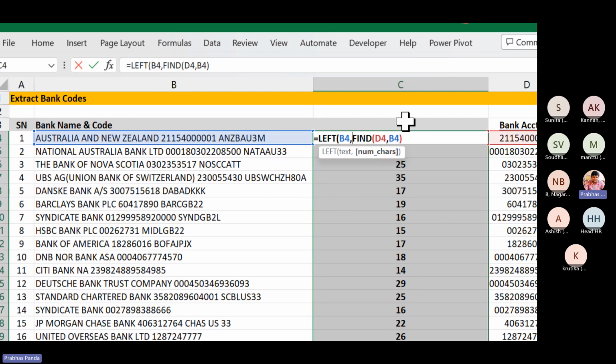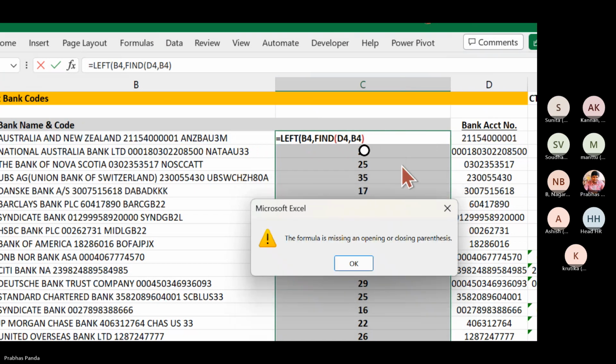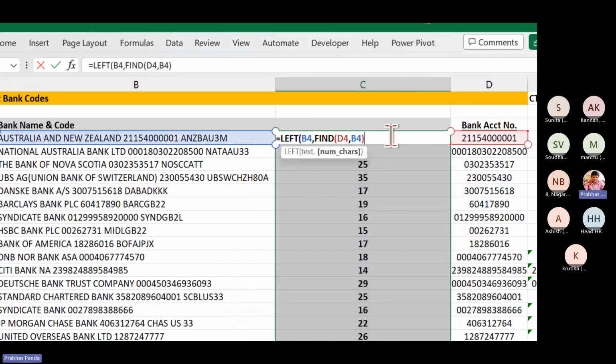If you look at my FIND formula, it is already giving me 27. And the 27th character is the first character of the bank account number, right? So why would I go for the 27th? I'll just go for minus 1. I don't want that 27th position. I just want one character less than that. And now close the bracket for LEFT.